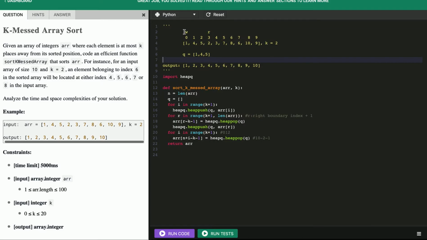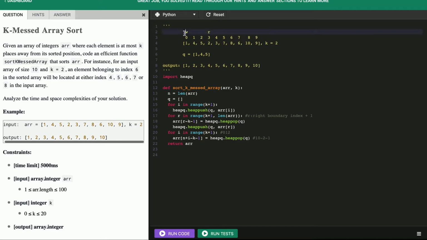And we have a read and a write pointer. With these we can achieve n log k time complexity and O(1) space, because the write pointer writes into the array itself, so we don't need to create an additional list as our result output. That saves our memory to O(1).